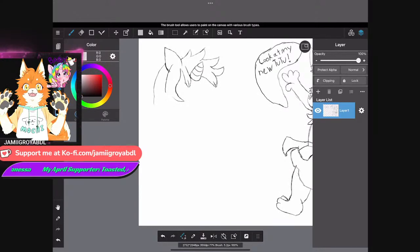Her head is very big because her hair is long. I'm still not nailing it like the artist, because my design is pretty complex. So I don't think I nail it as much as the artist does right here. But I'm trying my best.